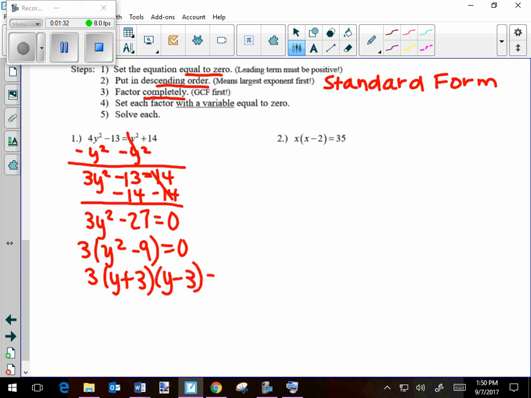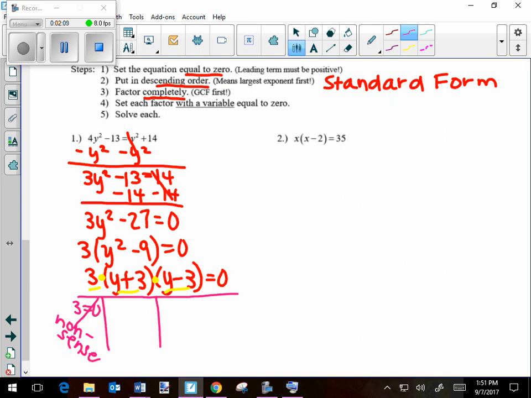In this case, you want to go back and evaluate your factors. Factors are determined by where the multiplication is. So I've got a multiplication here and a multiplication here. So I have 1, 2, 3 factors. When I make my t-chart and set my factors equal to 0, there's really 3 sets of factors, but can 3 ever equal 0 for the first factor? No, so that's nonsense. So we wouldn't really put that in there. You can leave that off because all it does is create something that doesn't make sense.